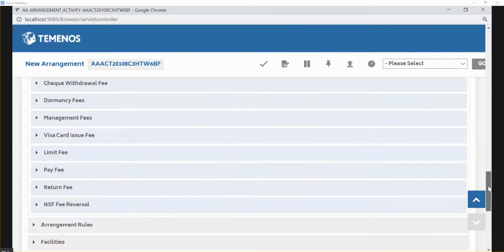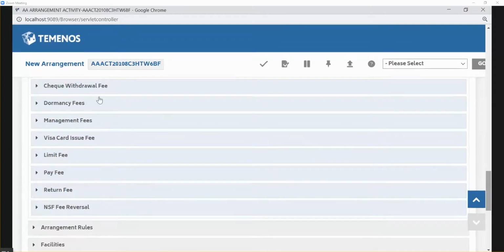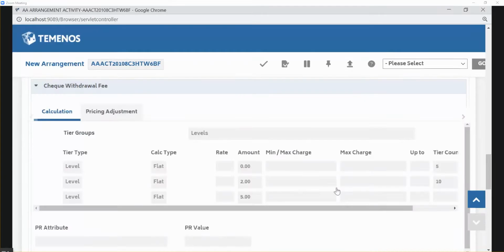For example, if I have a check withdrawal fee, you can see how they've configured the check withdrawal fee. It's straight in the arrangement architecture. We don't have a separate FT commission type, like for LD and so on, where you define the charges. No, we have a charge component within AA directly.